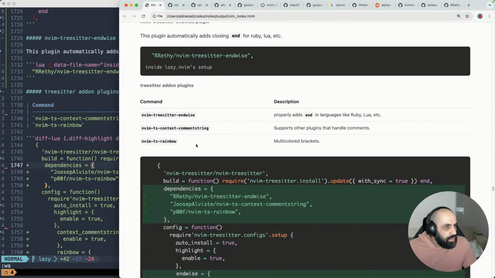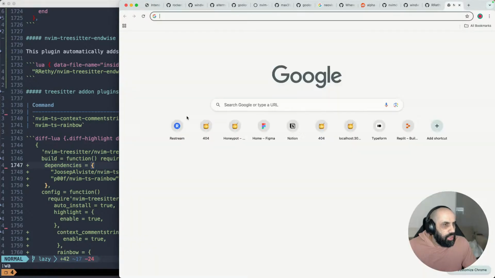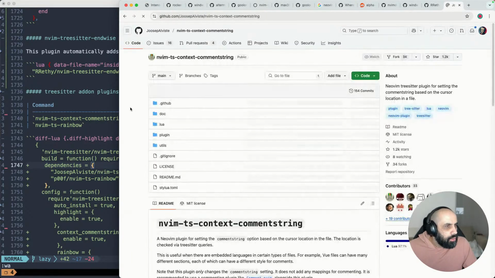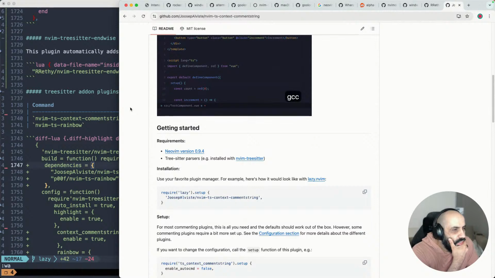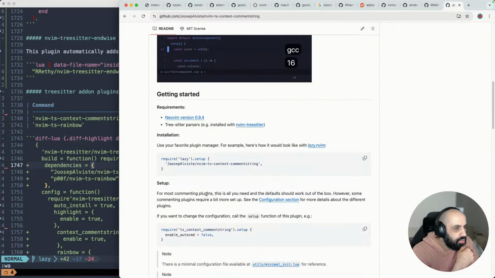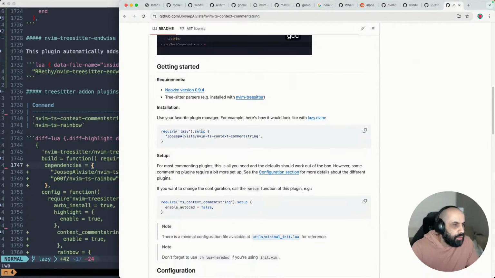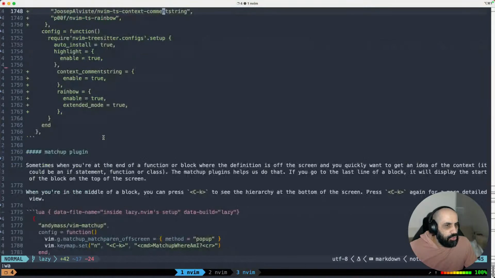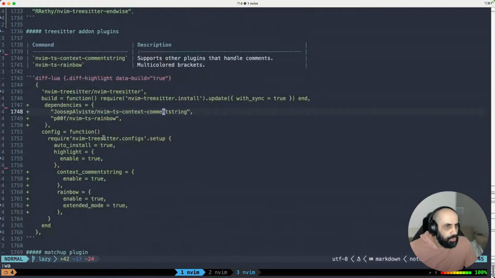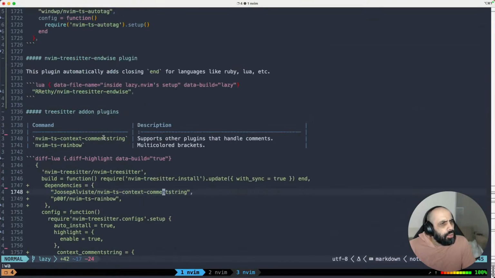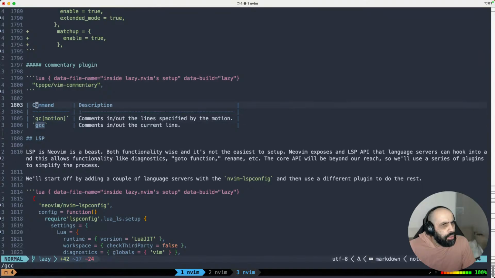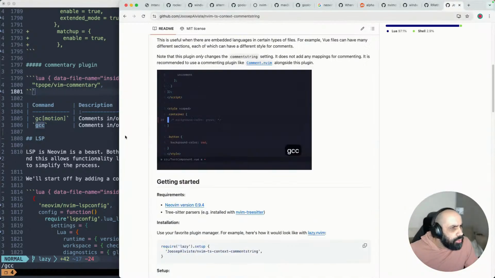Our next plugin is context comment string. And let's see how the installation for this goes. It just says, hey, just do this. That's all you need. Okay, so this seems like the same thing. And then this allows you to do, what does this plugin do, actually?